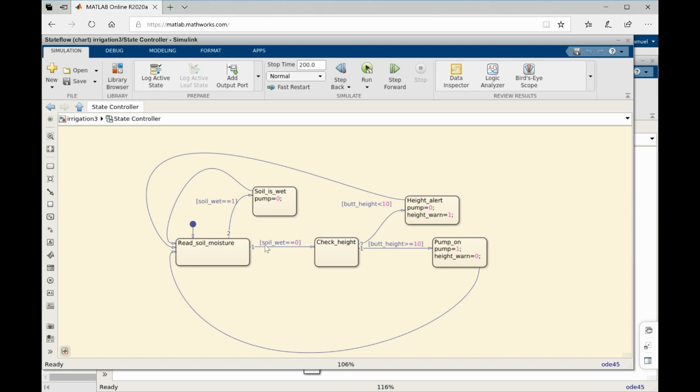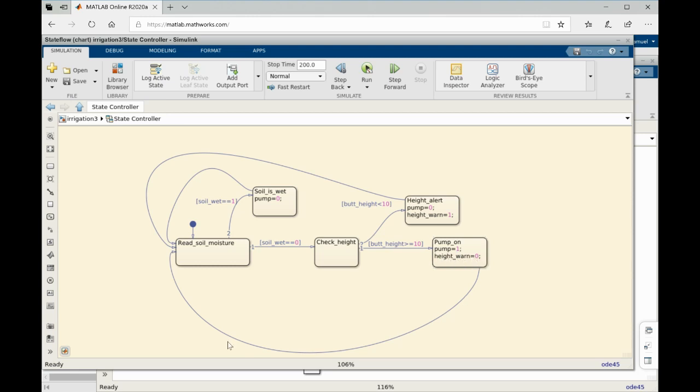So if soil wet is false, so if the soil is actually dry, then it checks the height of the water in the water butt. If the height is fine, if it's bigger than, let's say, 10 meters, then it will turn the pump on. So pump is equal to 1, so that turns the pump on. That's the output from the state diagram. And it takes away any height warning, so there's no height warning.